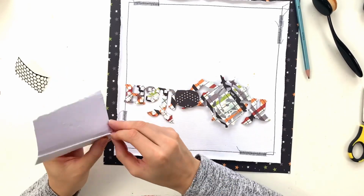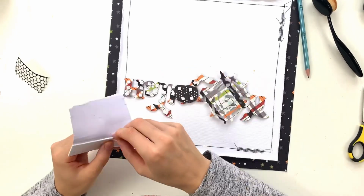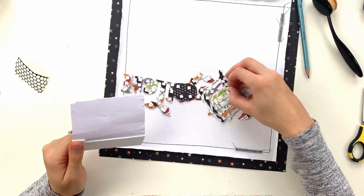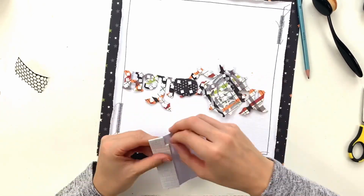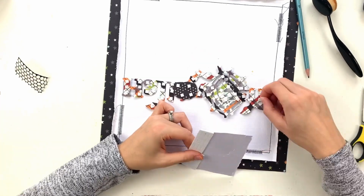I love a bit of dimension on my layouts, so I quite often raise a lot of things, if not all things, up with foam pads. So I'm just going along the back of this cut file here, adding some foam pads, and I'm going to raise that up off of the orange offset section, so it will cast a shadow over that orange piece.